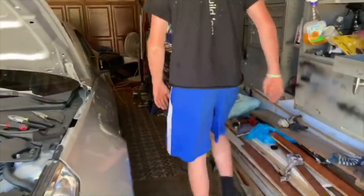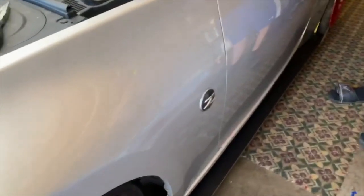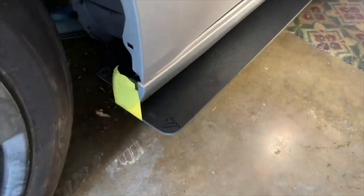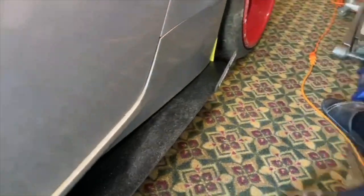Side skirt, I'm gonna have to give you guys some LED lighting because, you know, it looks kind of coolio. I like this right here, how it kind of dips in. Right, okay, so that's that.